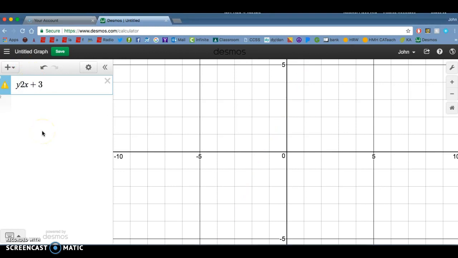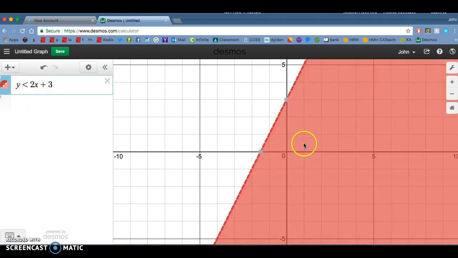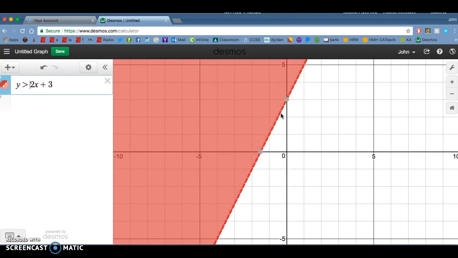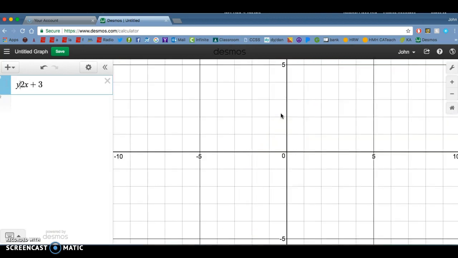If I change this equal sign to an inequality symbol like less than, see how it shades to the less than side of our line. And of course, we get a dashed line. It's very similar to having an open circle. So if you would like to include shading in your picture, this is how you would do it, using that inequality symbol, greater than or less than, as you can see.